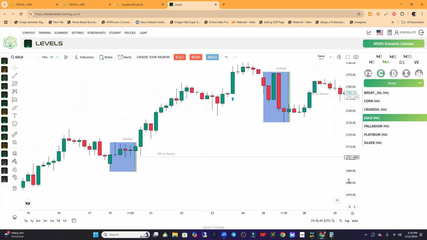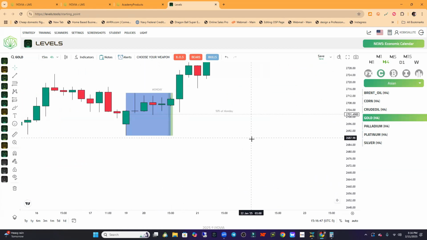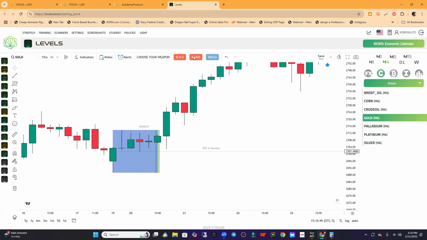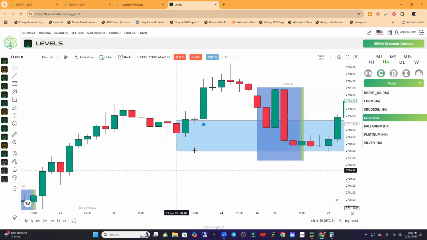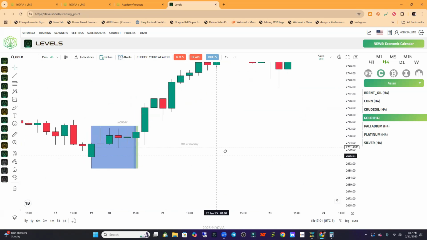We'll start here. The first thing we're going to do is focus on the box. There's more to the strategy when you add on the bears and the bulls, but we're not going to worry about that. As you see, nothing popped up there, but here there's a huge buy level. So we're going to take that off and just focus on the Monday box.